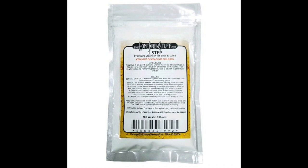Coming in at number six: One Step No Rinse Cleanser Sanitizer for home brewing beer and wine. This product can be used for both cleaning and sanitizing purposes. It's made by Logic Inc., founded in 1992 by a college graduate and budding chemist who was concerned about the quality of cleaners and sanitizers for home brewing at the time. The goal was to create a product that would serve as both cleanser and sanitizer, perfectly safe for the user and the planet. It requires no rinsing, speeds up cleaning and sanitizing, and unlike other products, doesn't contain acids, chlorine, or other potentially harsh ingredients. Two minutes contact time and one tablespoon is all it takes.